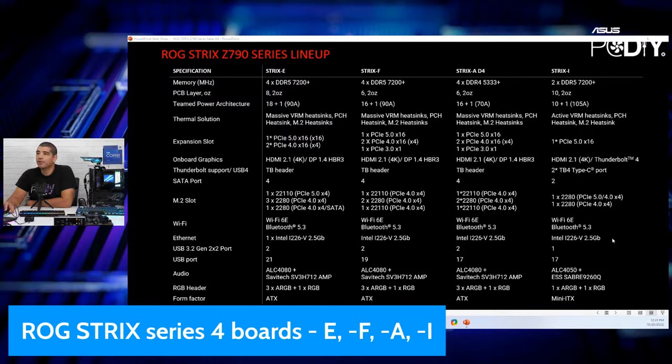All of them are the same in terms of the Wi-Fi and the LAN. You then have more differences in the USB ports, where on the Dash E, there's no legacy USB 2. As you drop down to some of the others, you might see a couple of USB 2 ports. Audio design is pretty much consistent on all of them. ARGB is consistent on all of them. Fan headers are consistent on all of them. All of them support the Thunderbolt header. All of them support the same SATA ports. So again, just pick the respective features or functions.